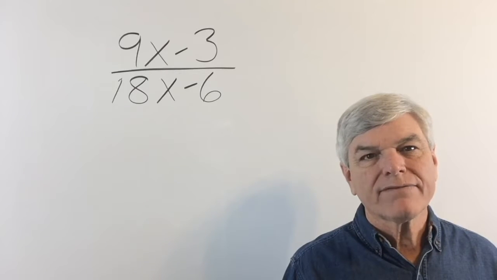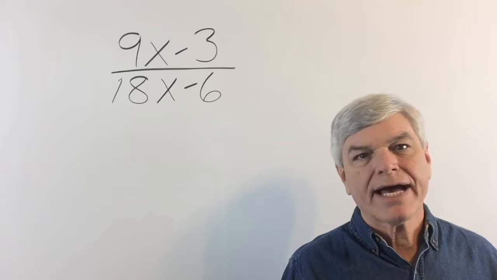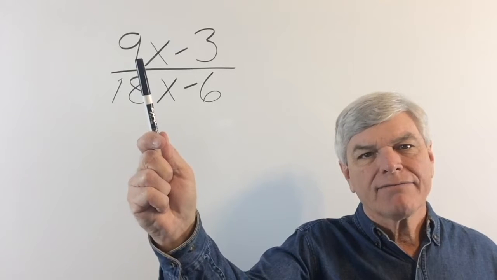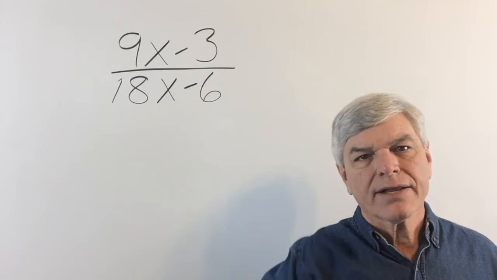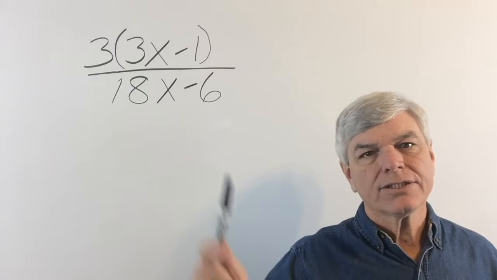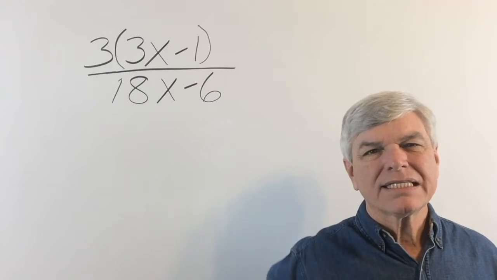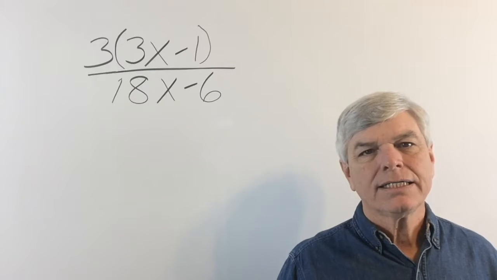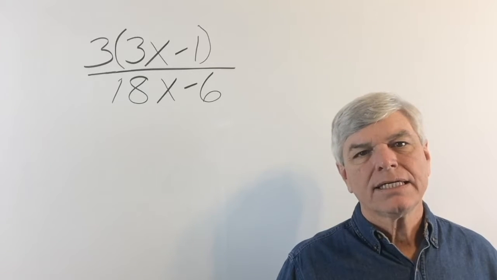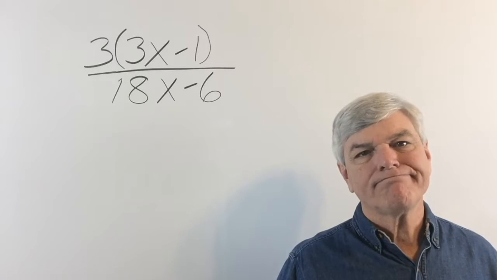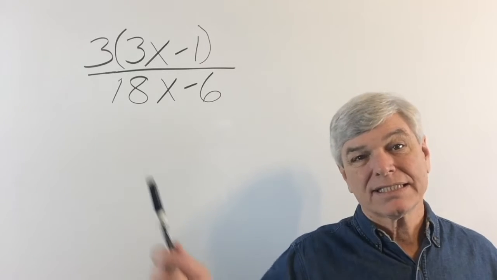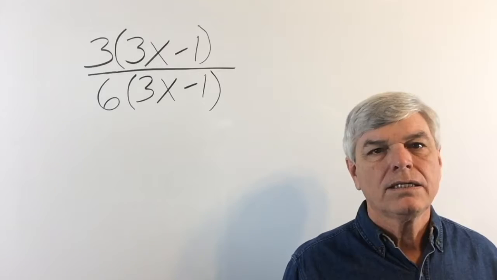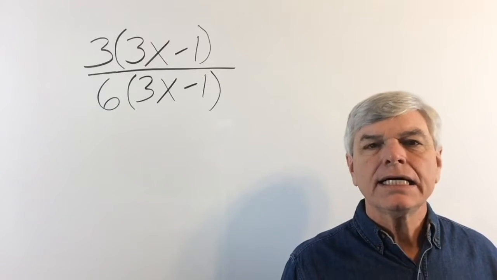Okay, let's try something a little bit more serious. Well, here it's a little bit more difficult to see what we need to do unless we completely factor this out. So let's start with the top. Let's see, I can factor a 3 out of the 9 and a 3 out of the 3. Yeah, that's good. And once you do something like this, look at it again and see if there's anything more you can factor out of there. There's not. So let's go to the bottom. 18 and 6. Well, I can factor a 6 out of 18 and I can factor a 6 out of 6. So let's do that.